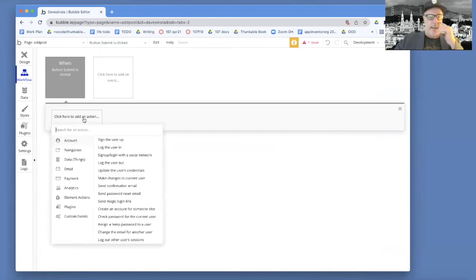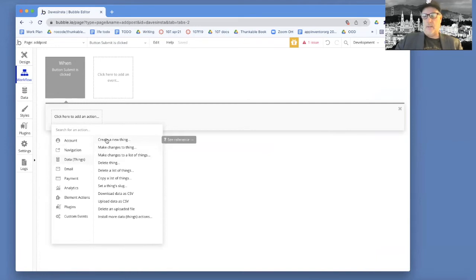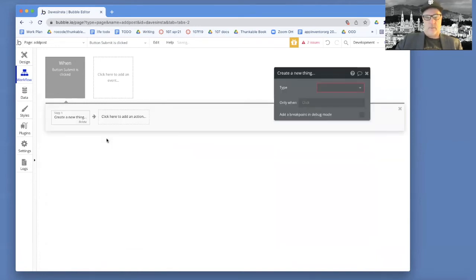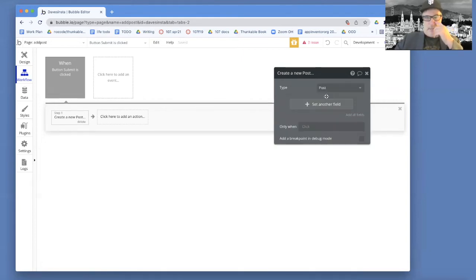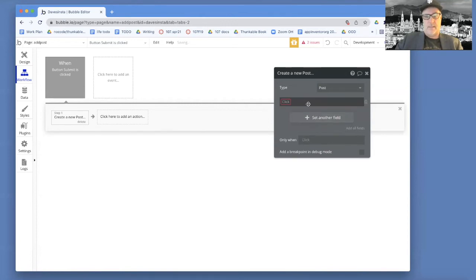So I'm going to click here to add an action. What I want to do is something with data, and I want to create a new thing. What do I want to create? Well, I want to create post, and this post won't show up unless you've mapped the add post page to that database table, like I was showing you earlier. So make sure you do that. I'm going to choose post, and then we just need to set which fields we want to set.